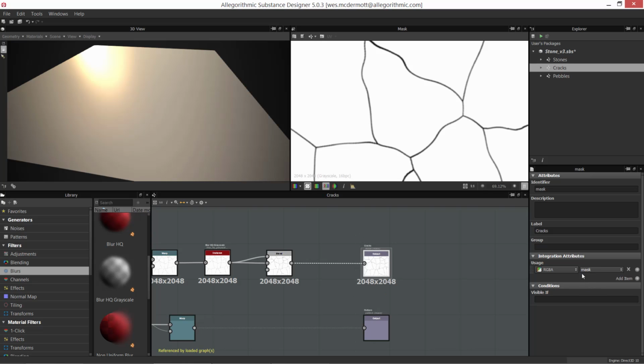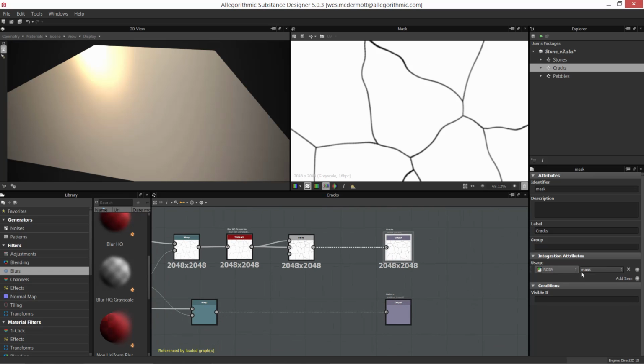But in my case, I just use mask because I'm only going to be outputting this grayscale information. There's no reason to add this as base color or diffuse because number one, it has nothing to do with those channels, and number two, it's just easier to output this gray value here. So I'll just set this usage here to mask, and you can see that we have this mask usage here. So that's why I did that.